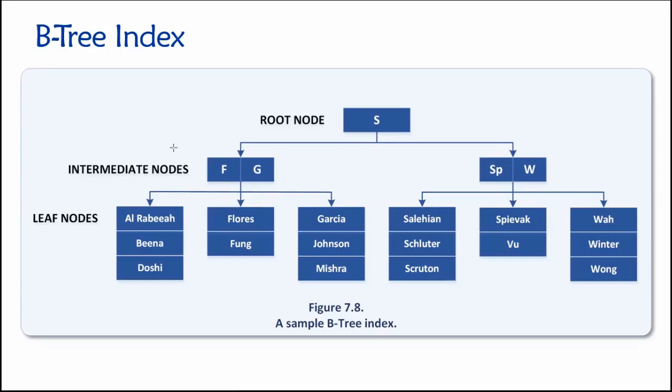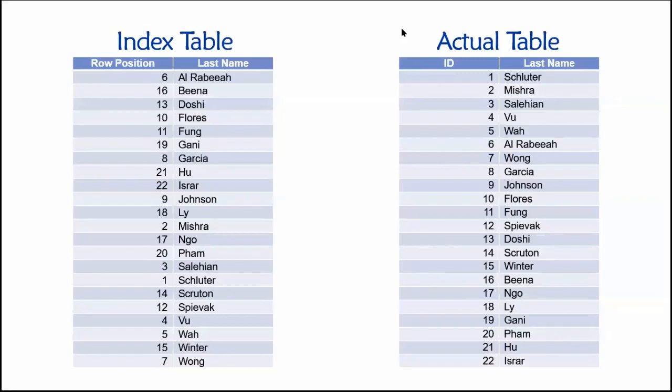Okay, so I spoke last time about, if you recall, the necessity of having to keep the index up to date. Right, so the example I used last time was, I'm going to hire some new employee. So we hire a new employee, we put them in the data table here, row number 23, Dan. And then I have to update my index as well. So remember, the index is alphabetically ordered, so I need to find out, where does Dan go? Insert a row in here. Conceptually, insert a row. Right?